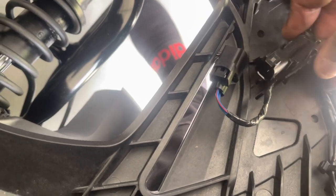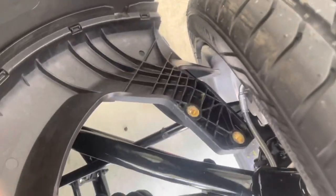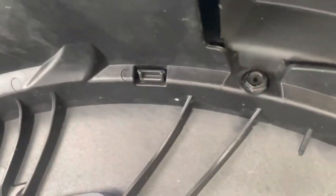Now that I had all that snapped back in, I slid it back to where it was and put it back together. I found my slots for my bolts and got those bolted back in. Now that I have these bolts set into place — there were three of them — I'm going to set these two bolts back into place. These are the T20 bolts that hold the light, so I'm going to screw these back in, and we're just about done.